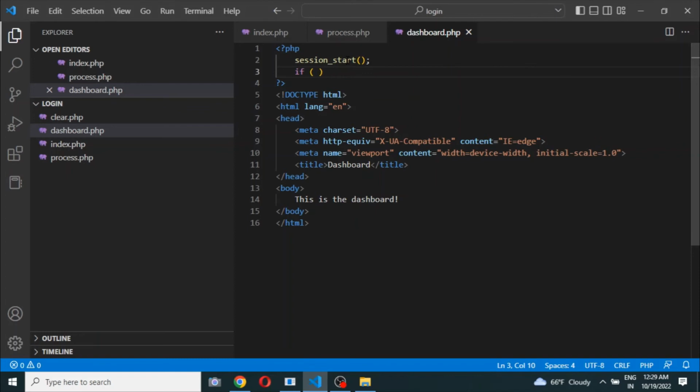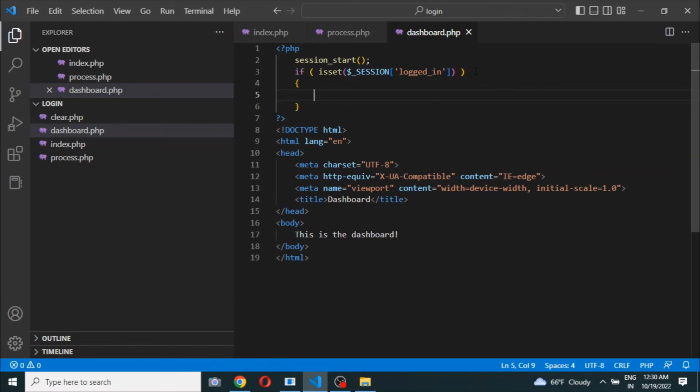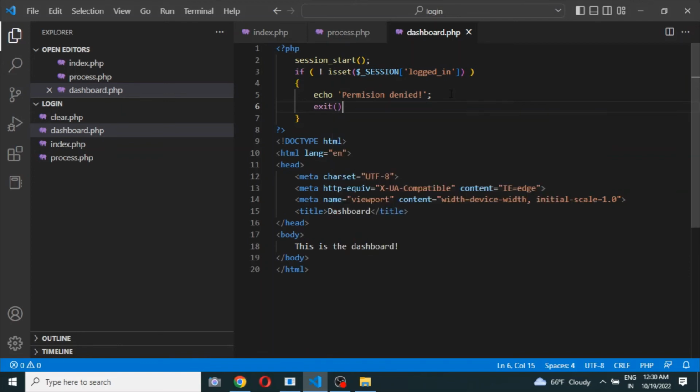Then if the session variable logged in is not set, permission denied. Again, then we are accepting. Fine.